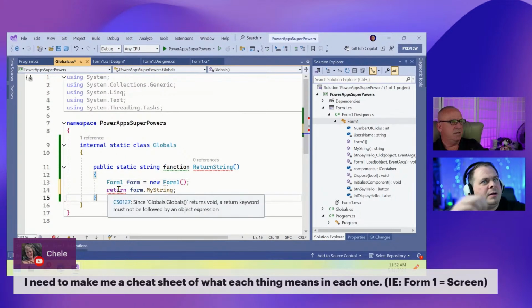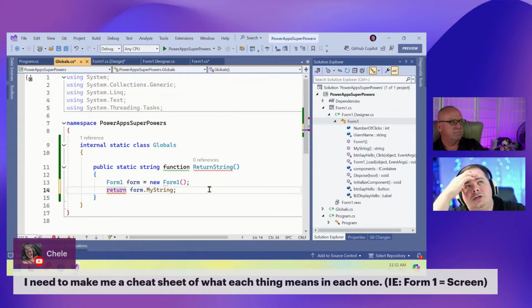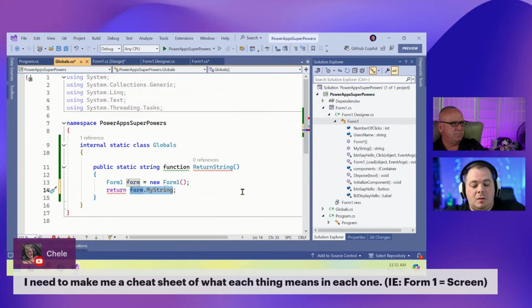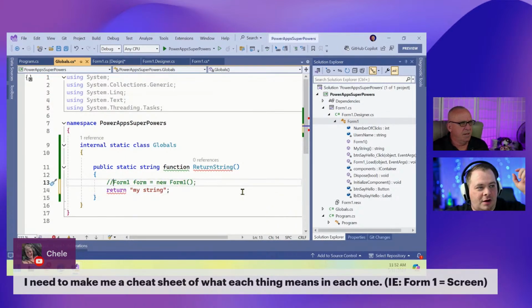Now, Kurt, it returns a void. The keyword must not be followed by an object expression. Okay, well, that makes sense. My string. But you saw I could call it off of a variable that I instantiated.